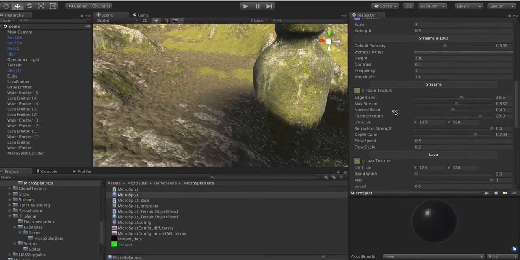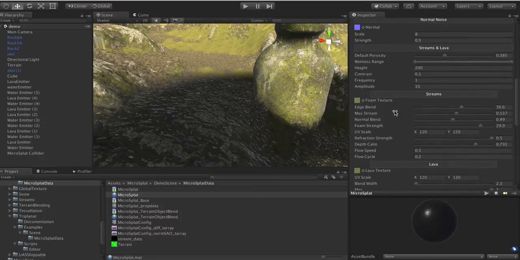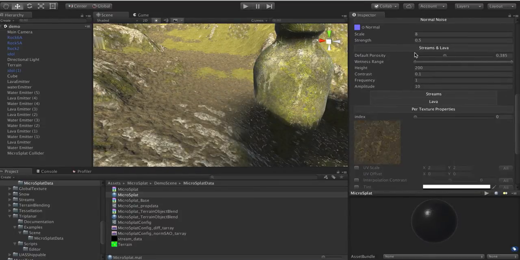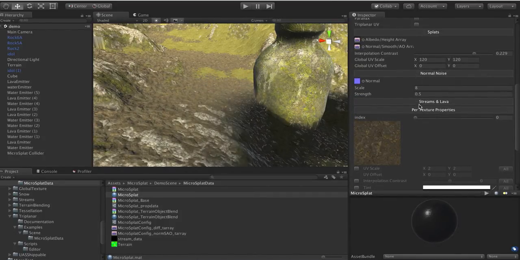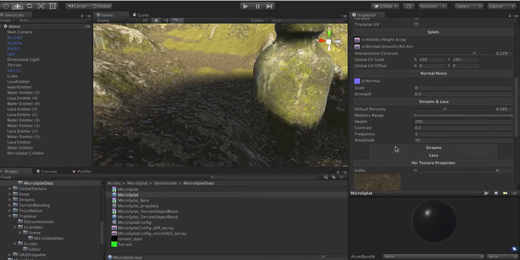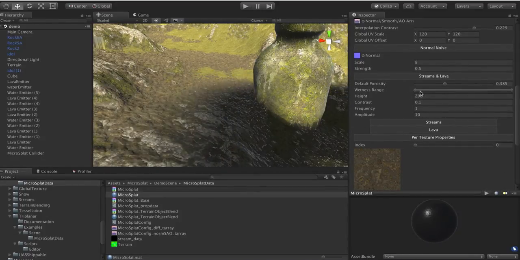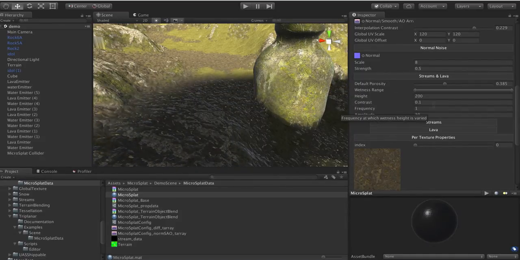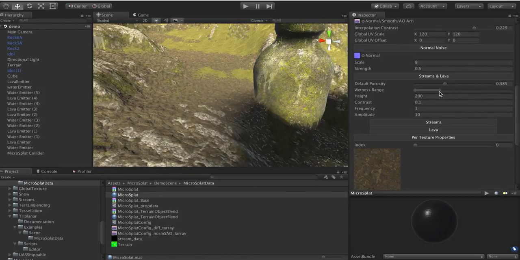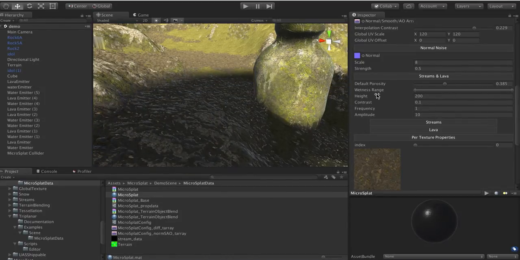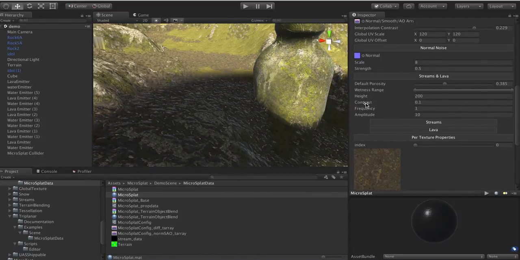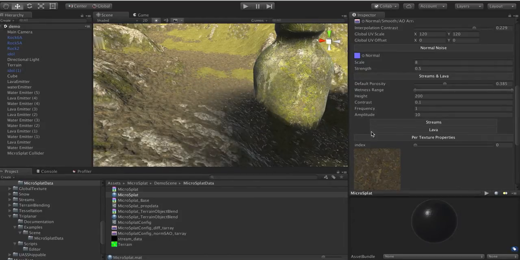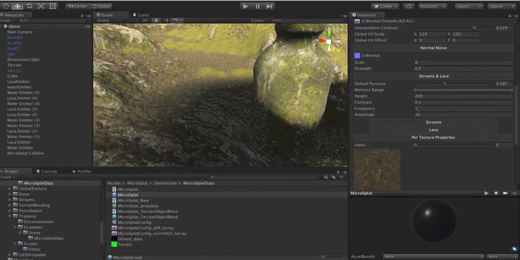So, let's find that setting. Modeling streams. Where are we here? Here we go. So we have a wetness range here, which is basically like the allowed wetness that we're allowed to have on a terrain. If you take the top of this down, it's going to reduce the overall wetness on the terrain. So that's for pre-painted wetness. And then here we have the height value, the contrast value for that transition here, and then the frequency that it's moving up and down, and the amplitude.